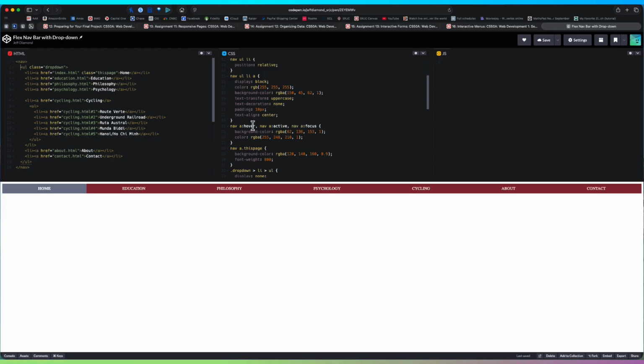This is a multiple selector. So the rules that we see below are going to apply in the hover state, when the element is active and when the focus is on that element. Now, what we see here is we change the background color to this color, and we change the text color to this color. So when I roll over these elements, we see that's what happens. So the background color is changing in the hover state.